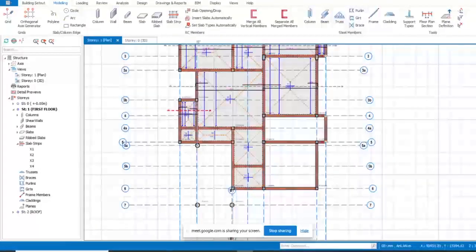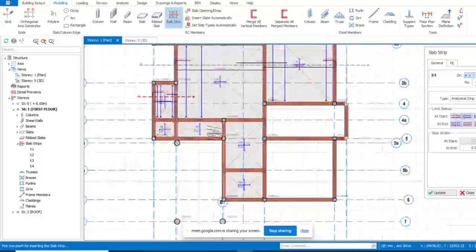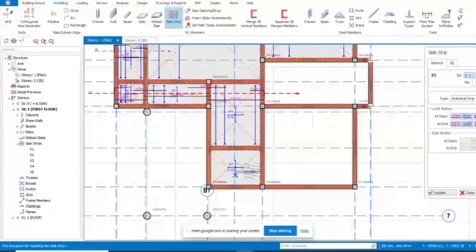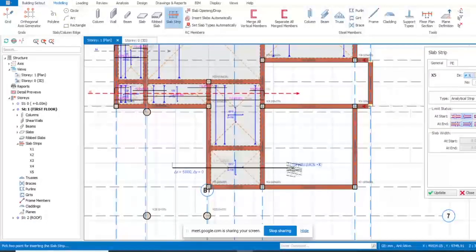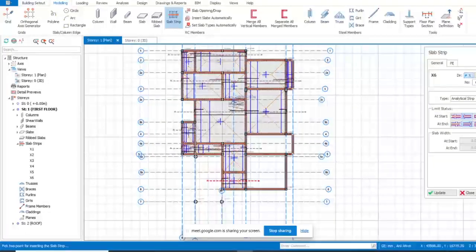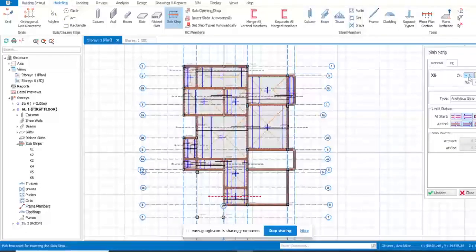So for the slab strip for this panel, I'll go for the start as continuous end, and I go for the end as discontinuous. All right, so we can just take it from here to go down here. See that now? Then for this also, we do the same. All good. All right, so we can now switch our direction to the y axis.